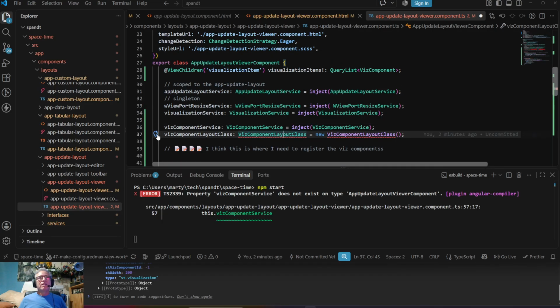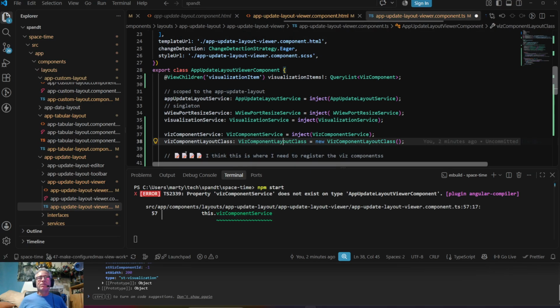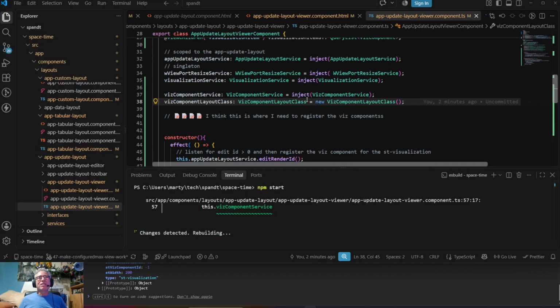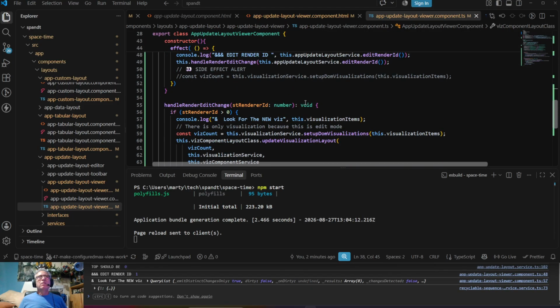Viz component. Sometimes, because people have a desire to be curt, they don't want all this stuff to be like, what am I trying to say?